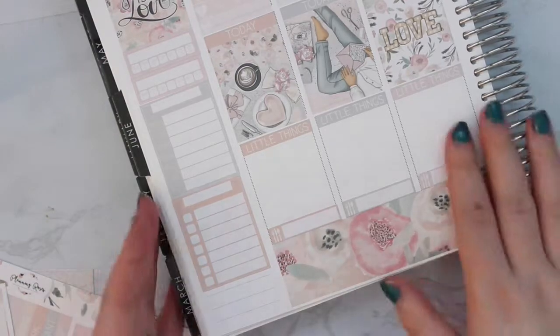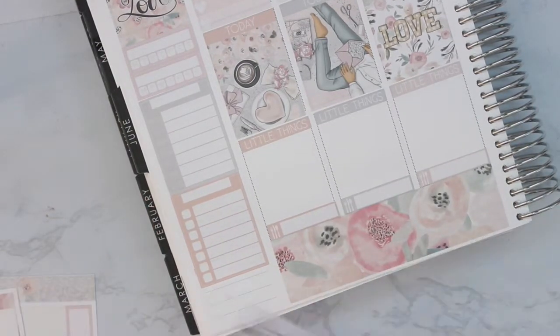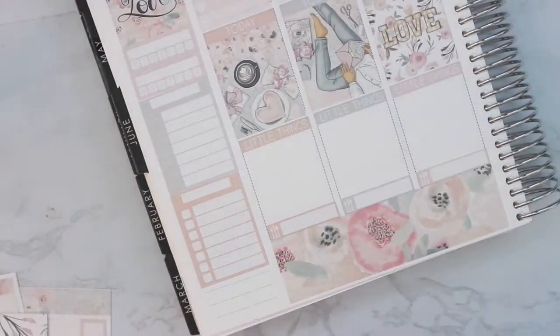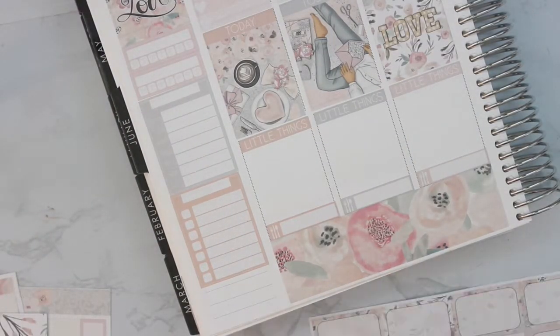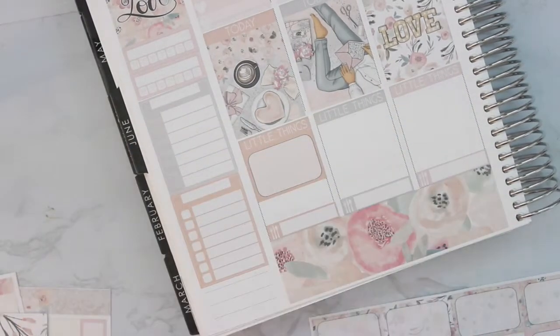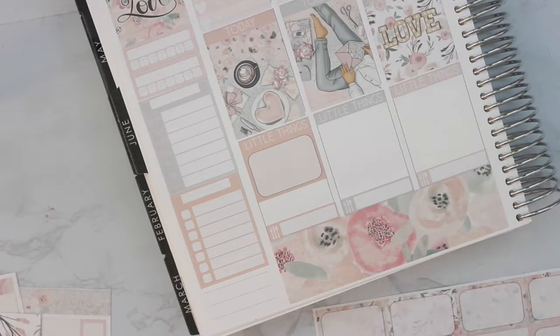All right, so let's plan out the week. So Monday, I know I have my personal training, so I'm gonna grab a half box for that. And we'll just use this one, I guess. Her half boxes are ginormous, so they don't leave a ton of room for anything else. And Monday is also trash night. So I think I'll use a little quarter box for that, and I'll use this one right here.